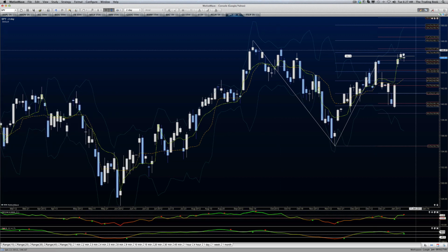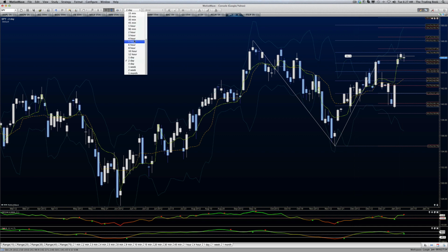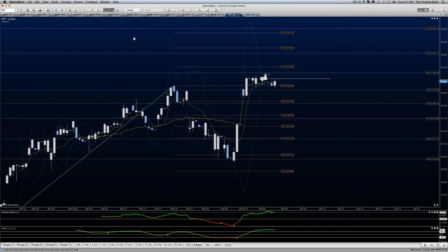We'll see that what we actually are doing is we're inside of the range of the group of candlesticks. So we're sort of caught, unresolved in a space. Now let's go into our 4-hour chart that we normally sit in, and we can see this is a pivot line, we do have that congestion that we need to get out of. So what's the trade here today?